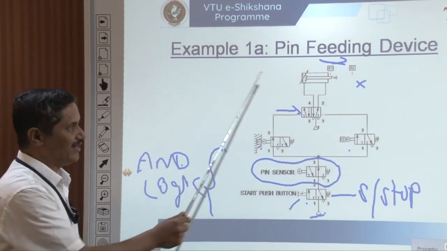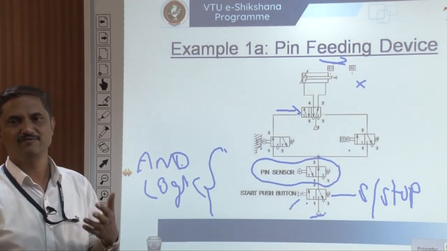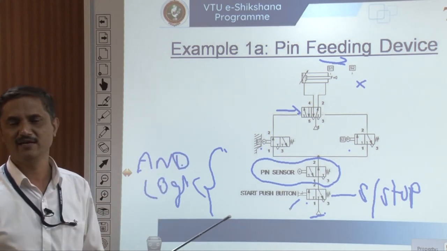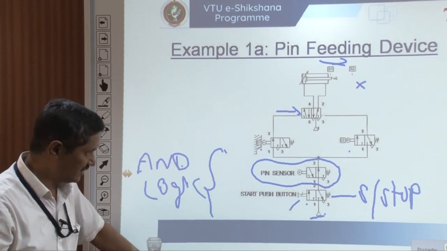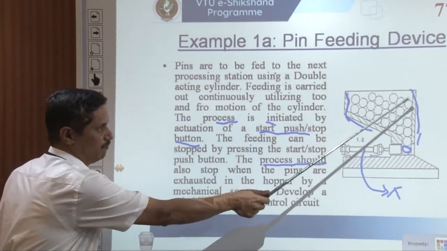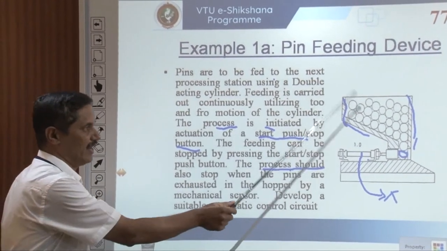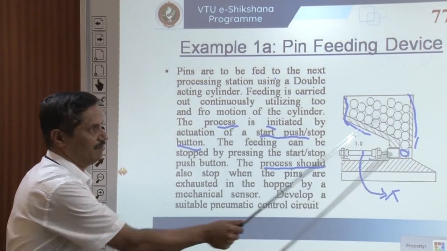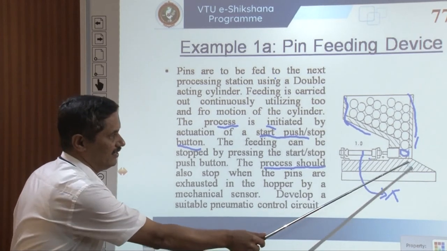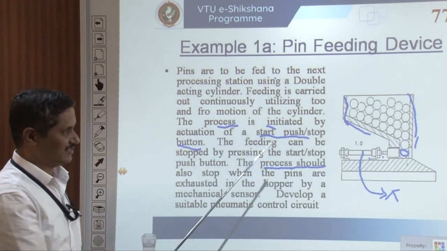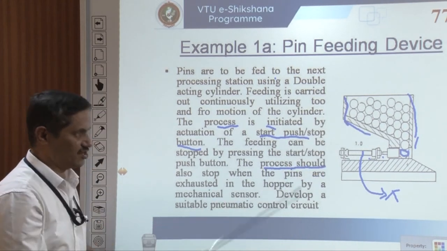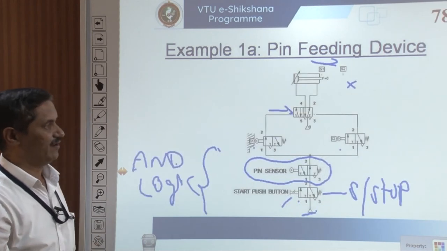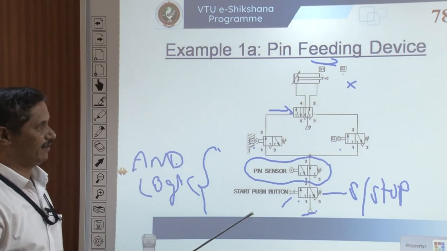So I am showing you one simple example today. In the subsequent classes, we will take different types of examples to make you understand the use of these valves in different kinds of circuits. I will repeat this. In this circuit, I have demonstrated that the hopper is filled with some product like mango, apple or anything, and you are dispensing that automatically using one double acting cylinder with two roller limit switches. Okay, one is connected here and here. And if the balls are loaded, this system will work. Otherwise, if it becomes empty, it automatically stops. So we will be taking such kinds of examples for our different applications.